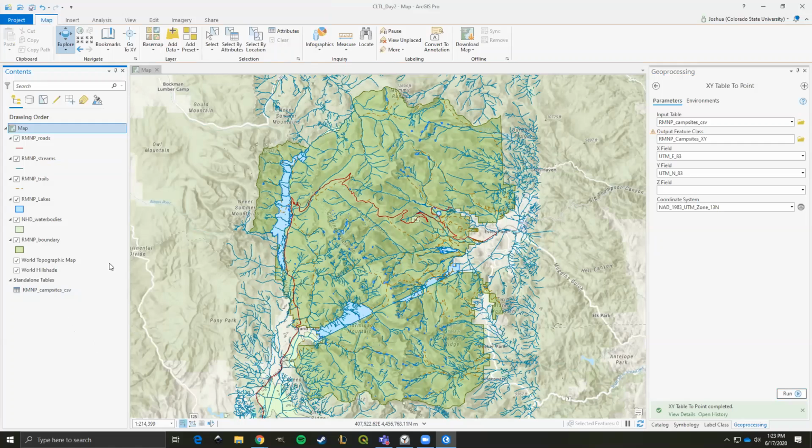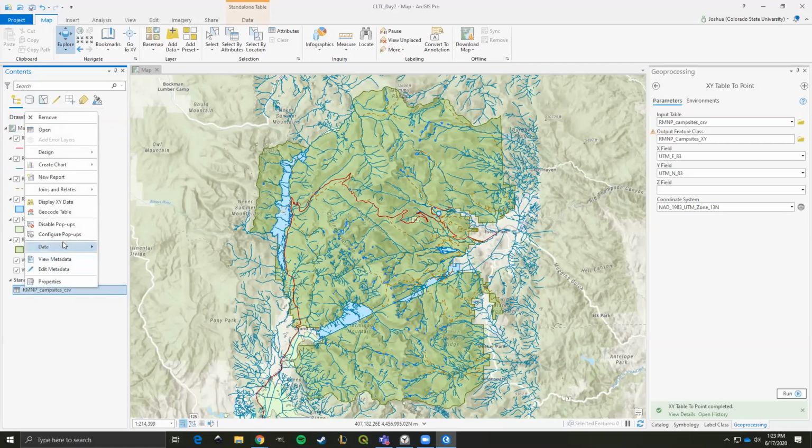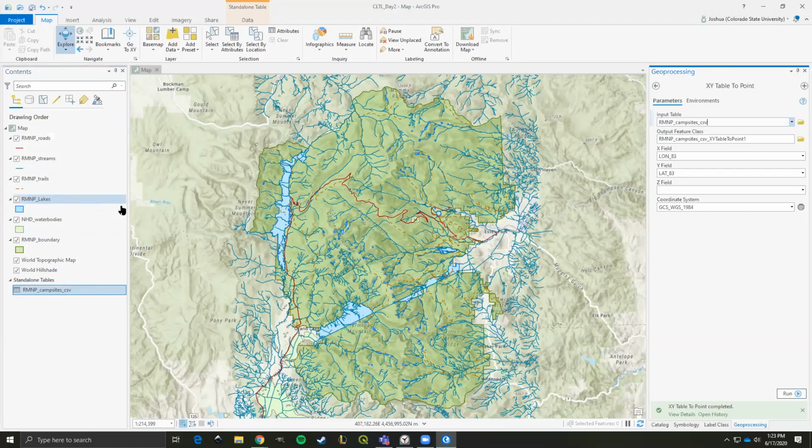I'm just going to remove this. So once again, those steps, if we right click in our contents pane on the left, we right click this table, display XY data. It brings up our tool in the right hand pane here.